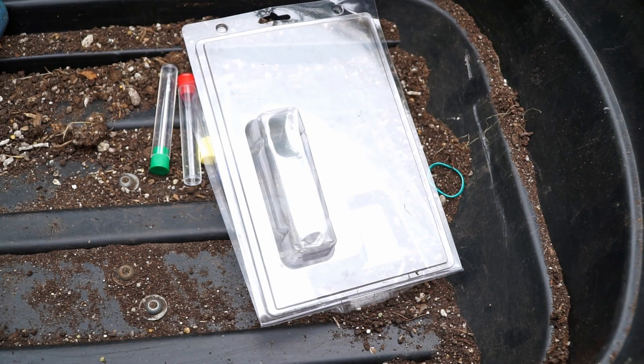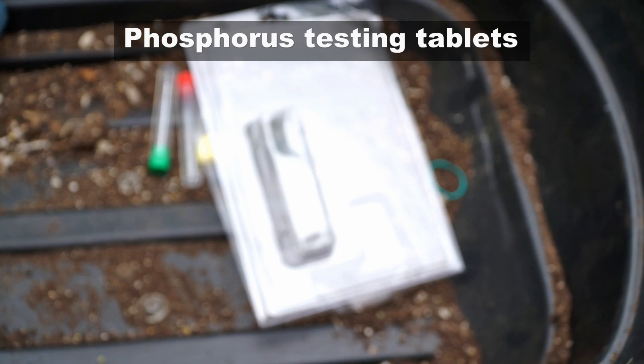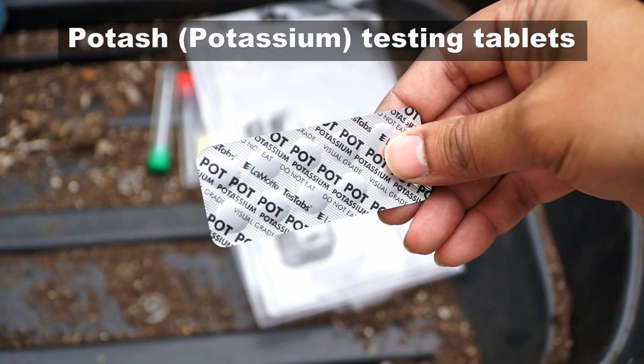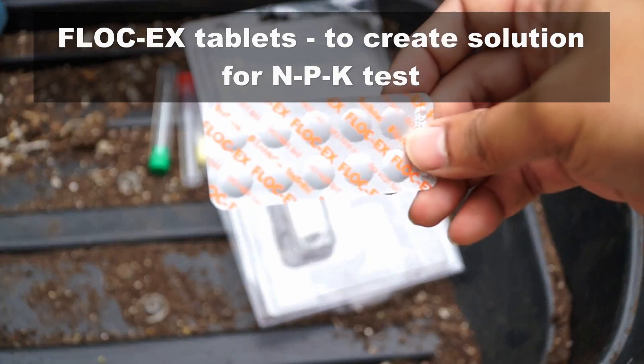The third thing that you need other than water and sunlight are nutrients. You can add nutrients to your soil either by adding organic matter or by adding fertilizers, whether organic or inorganic.